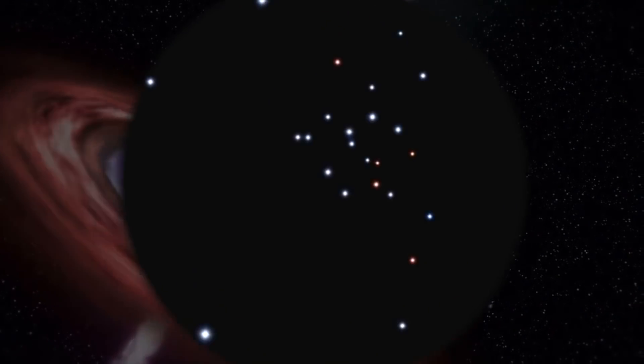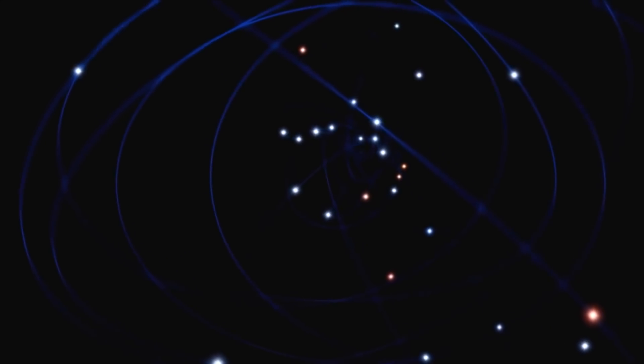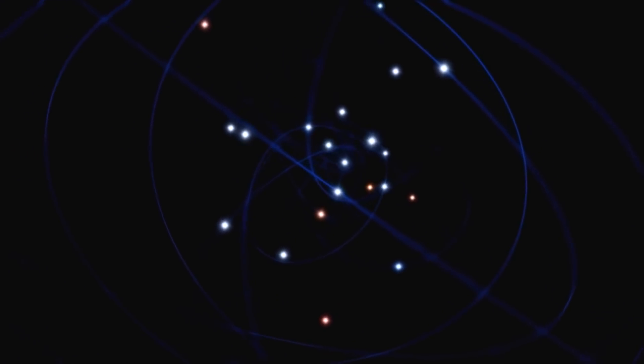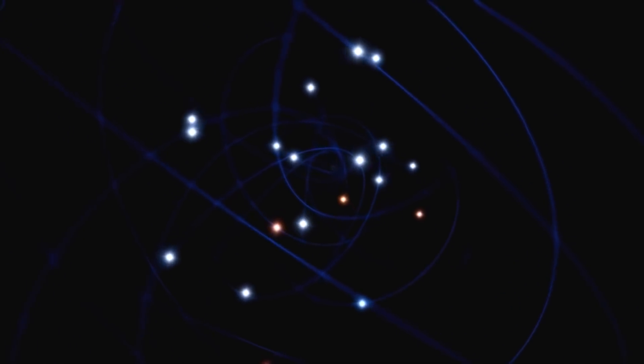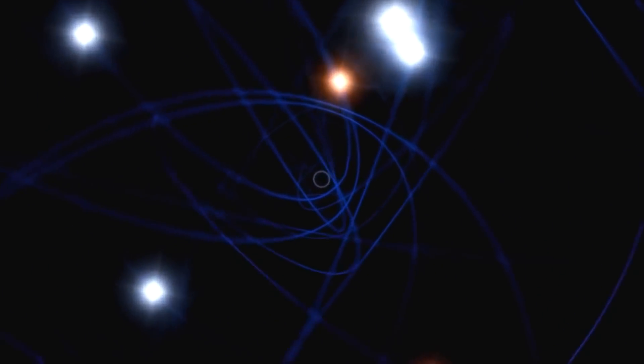The array of telescopes were focused on two black holes. The main focus was on the supermassive black hole in the center of the Milky Way, Sagittarius A star. Sag A star is 26,000 light years away at the very heart of our galaxy and has a mass of 4 million suns.